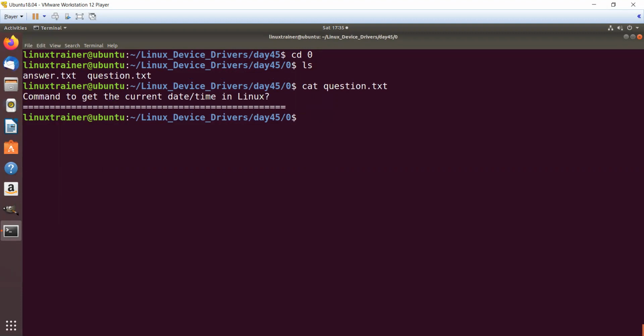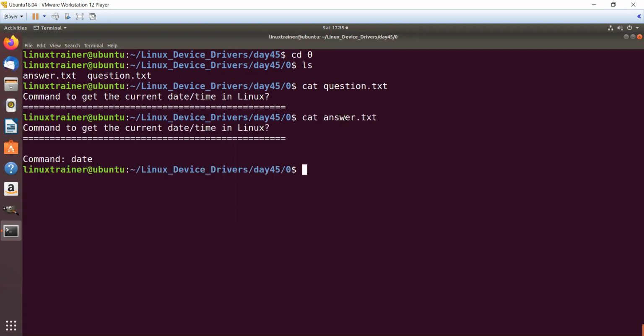So a question for you now: what is the command to get the current date and time in Linux? The answer is date.